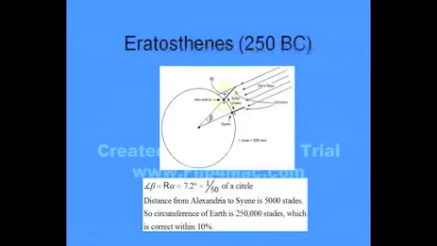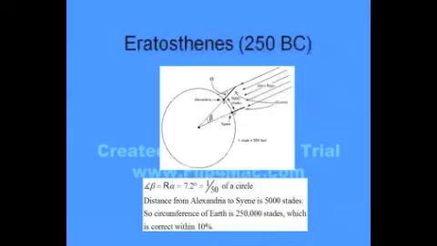If we imagine the sticks going into the center of the Earth, they would meet at the center of the Earth. Now they know the distance between these two cities is 5,000 stades, which is a unit of measurement we don't use anymore, but I'll say more about that in a minute. Apparently it's about 559 feet. Because of the length of this little shadow, they approximated this angle here as 7.2 degrees, or 1/50th of a circle.